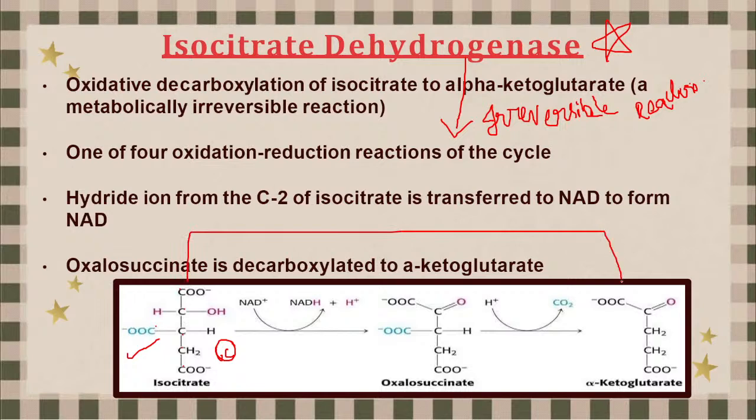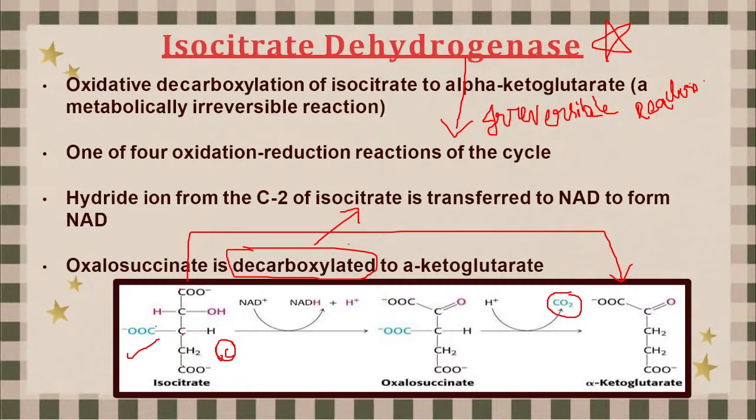This isocitrate is converted into what? Alpha ketoglutarate. Correct now, friends? Now all the students follow my words correctly. When the isocitrate is converted into alpha ketoglutarate, look into the picture, every student. Understand, what reaction is it? Decarboxylation reaction. Correct? Which means I am removing the carbon. Yes or no? Of course, yes. So whatever carbon we have removed, what is happening to that carbon? It is released in the form of carbon dioxide.